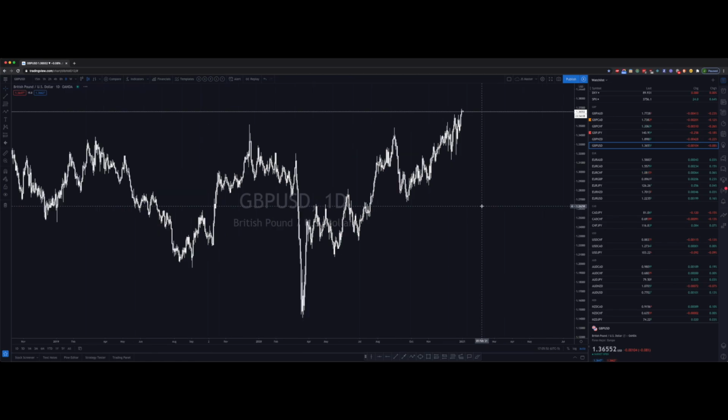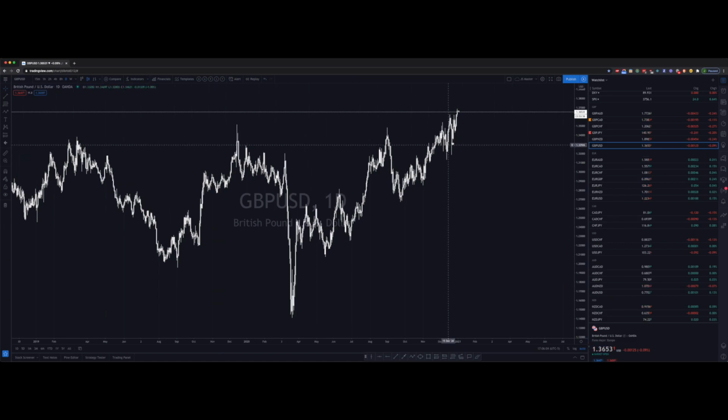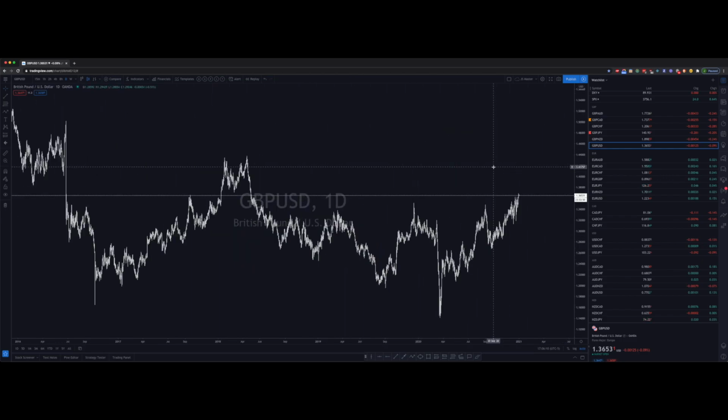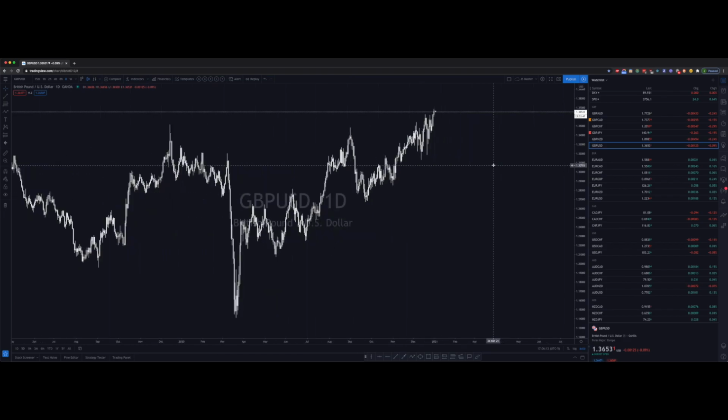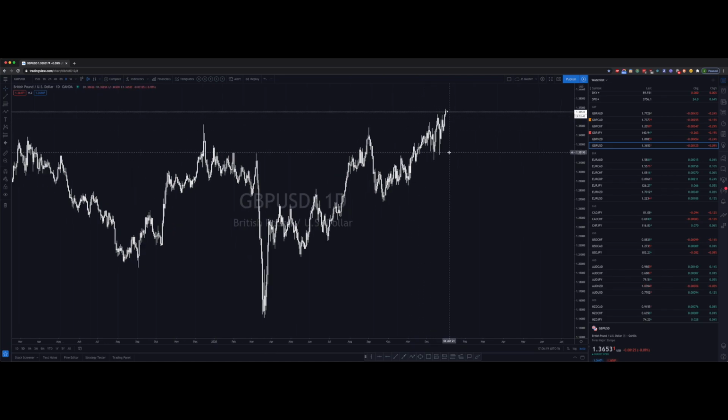GBPUSD, clear uptrend, prices moving up, had a massive spike and then it kind of trickled up, broke past these levels, came back, kind of tested it, didn't really respect it very much, but tested it and moved up. Nothing clear for me on this pair either. So what we could probably look for here, because price has been in such an extended move up, is some form of a correction, right? Because you had this, again, ignore my trend line, but you had this clear move up.